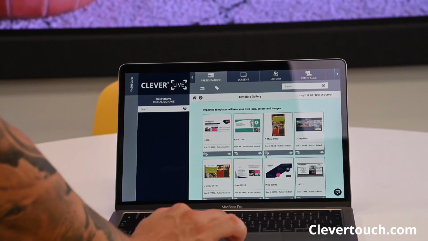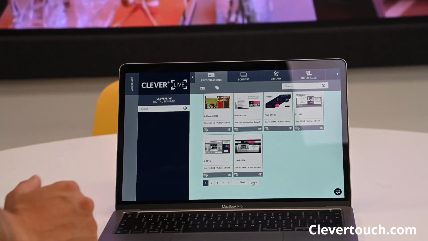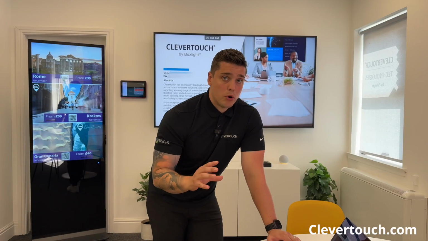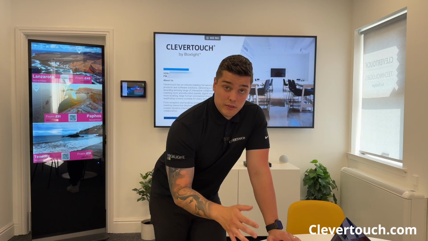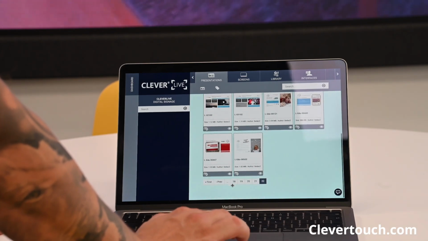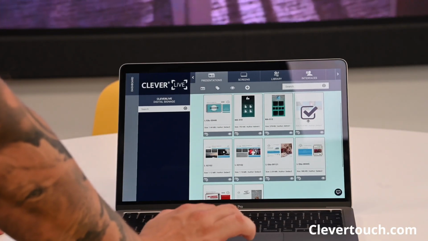So in this case, I can look through here. There are 220 different presentation pieces of content I can pick from. There are all sorts of different layouts, from portrait to landscape, from education focus to corporate focus. So it really isn't that difficult to find one that you want to utilize. So in this case, I can scroll through, find the appropriate piece of content, whatever it is. Let's click on that one.